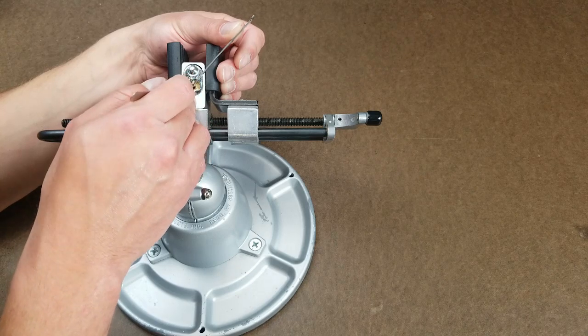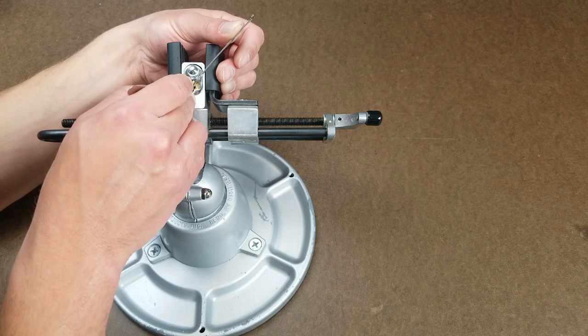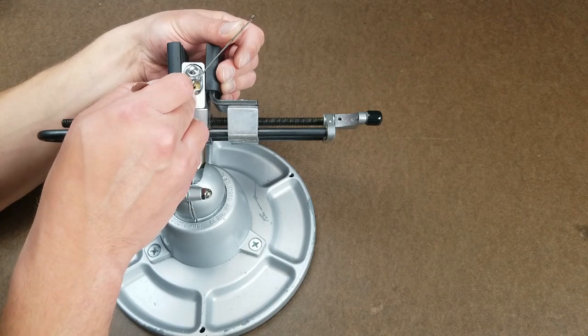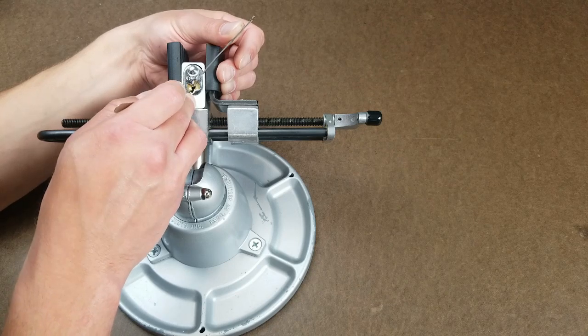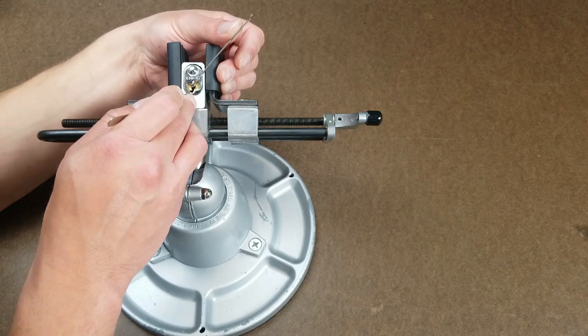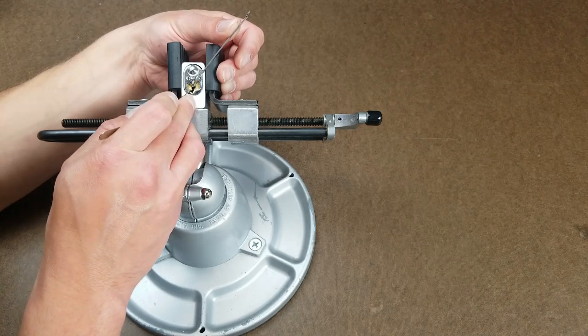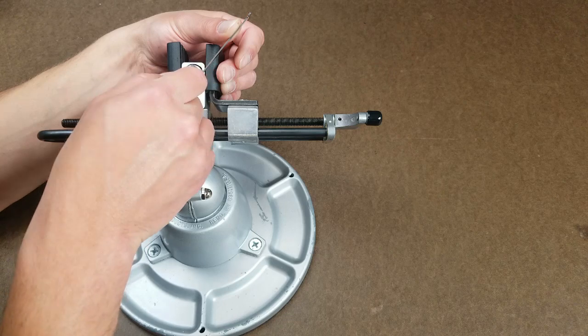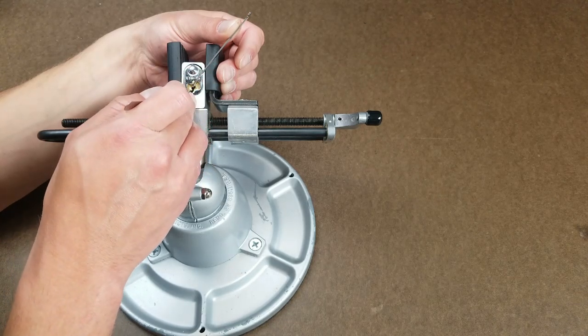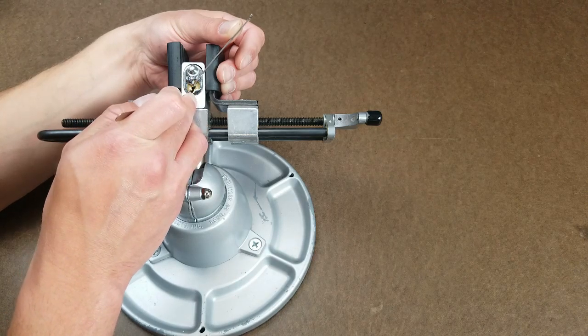So dialing in tension kind of goes like this. You apply tension, you feel with your hook, you drag past the pin tips with the tip of your hook. If you feel all kinds of things bound, lower your tension. If you feel one thing bound, perfect. And if you feel nothing bound, add tension. And by dialing in back and forth that way, until you find just one thing bound, you can locate the correct tension for at least that portion of picking.